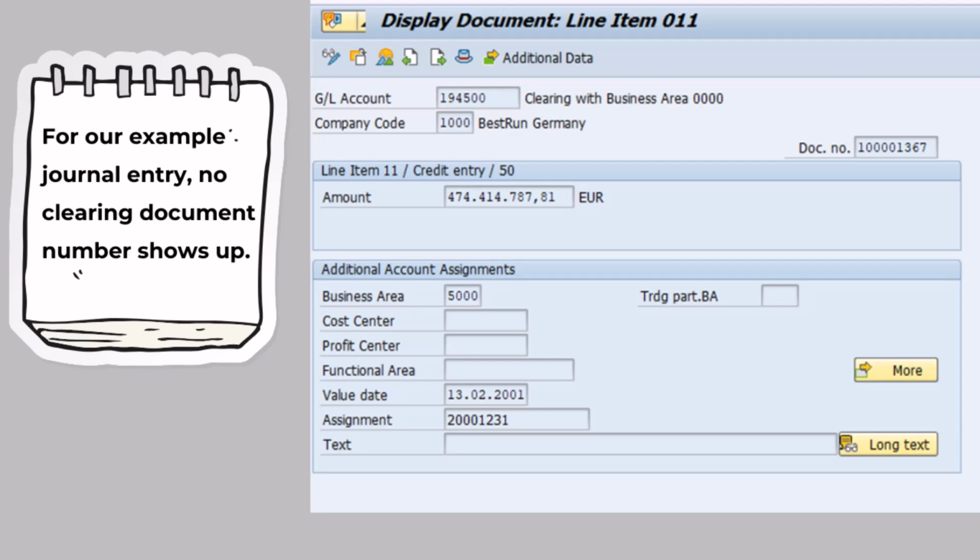So clearing basically means matched to something else. If it's an invoice, it gets cleared to a payment and vice versa. That's the main thing we're talking about with clearing. But it could also be that you have an accrual and you book it, and then when you've finished with the accrual you want to clear it to the reversal, and you should normally clear it. So these things get matched. It's just a number to stick them together.